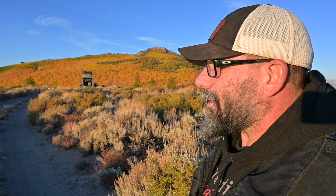And there isn't even a breeze, and it is absolutely perfect. I can't say how much I've enjoyed this morning. Had a little fire, made some coffee, and just soaked this beauty in, because you don't get this every day, folks. You just don't. I feel lucky to be able to come out here every chance I get and enjoy this, and everybody else should as well.